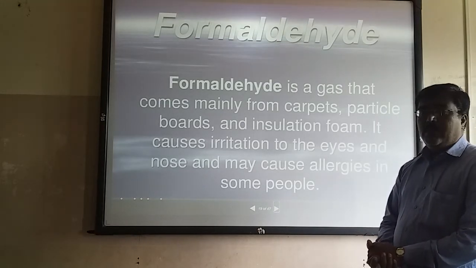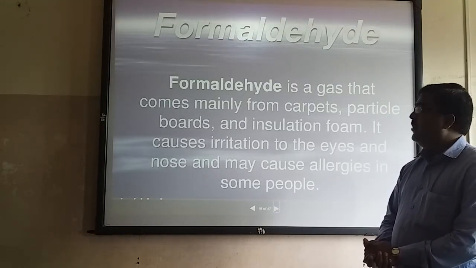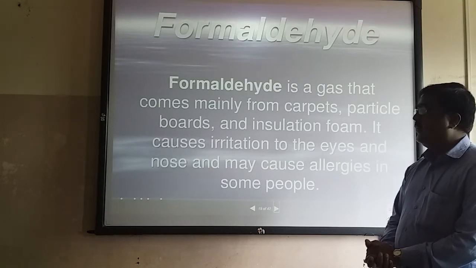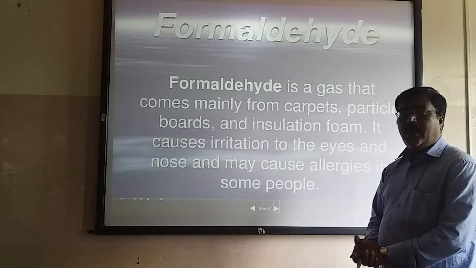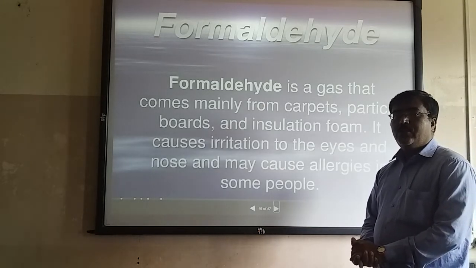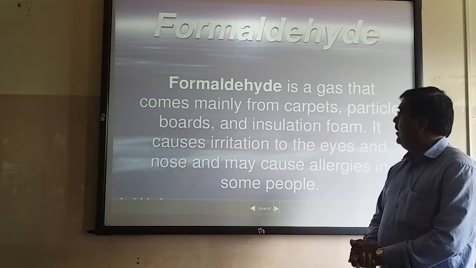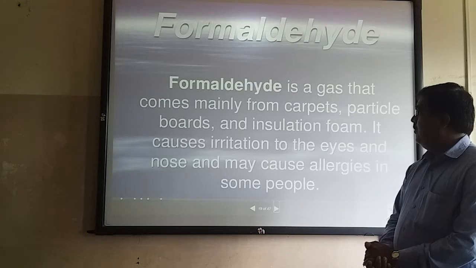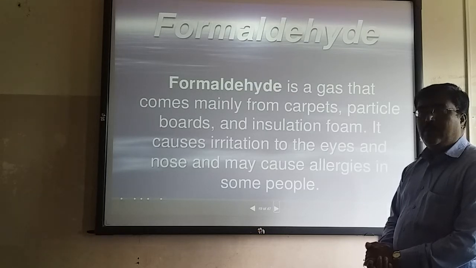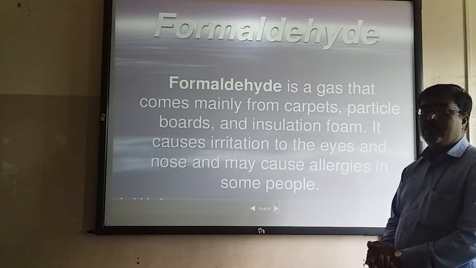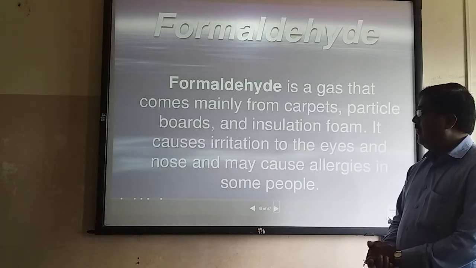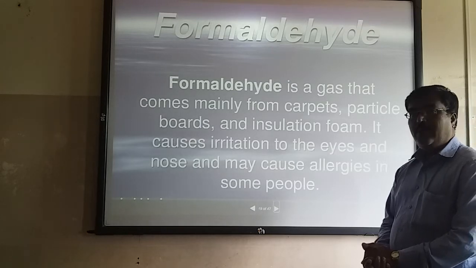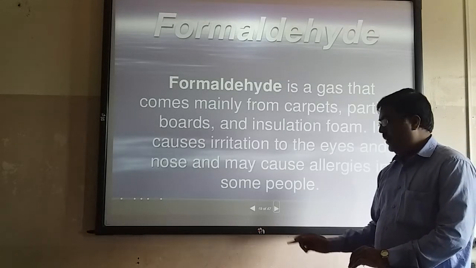So among chemicals, we see formaldehyde. It is a gas that comes mainly from carpet. In your home, the carpet you use, and also particle boards and insulation foam, are made with formaldehyde. So whatever we use in our home may consist of this type of chemical. They can cause irritation of the eye and nose, and sometimes cause allergic conditions in our body.